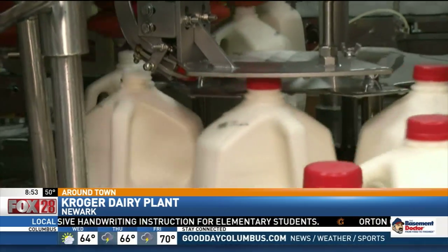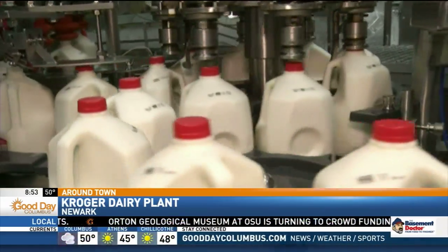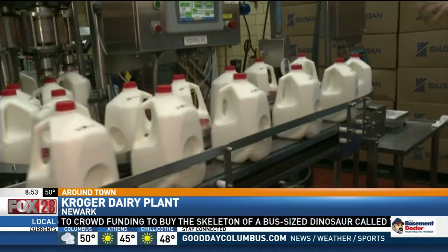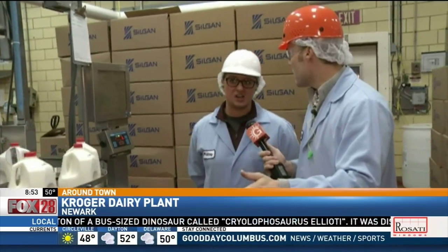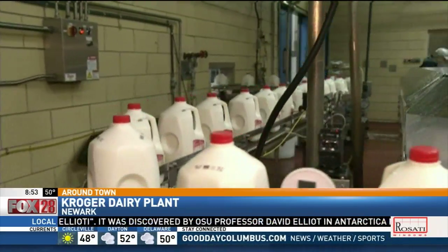You even have the little caps right there too. Yes, the capping is automated, so it can be shut and turned off by touch screen. Look at that. And then it has cap chucks that twist and put the cap down on tight. Now, once it's filled up, once the cap's on really tight, it's got the seal, it's got the date on it, where does it go from here? From here, it goes out into what we call our case or stacker room, and that's where it's put into the blue milk cases that you see at the stores. Oh, like the blue crates.